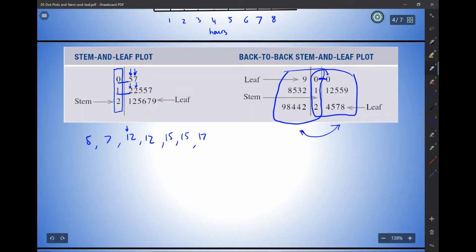This first number here is 0. The next one is 11, 12, and so on. And then over here in the second set, your first number is 9, then you've got 12, 13, 15, and so on.